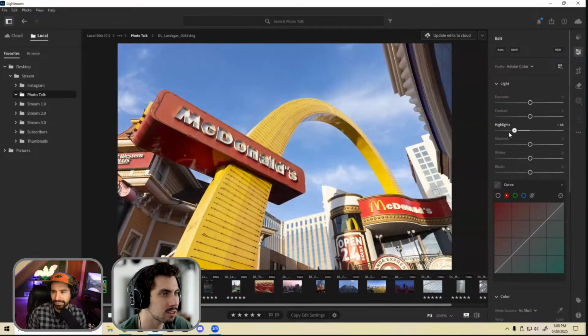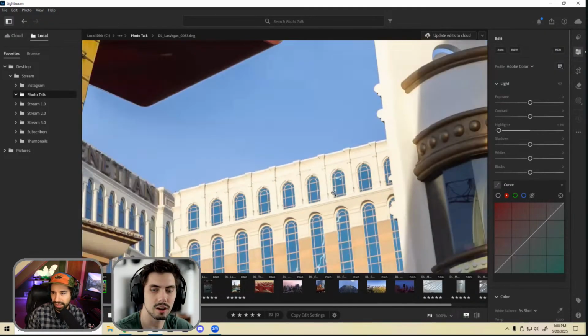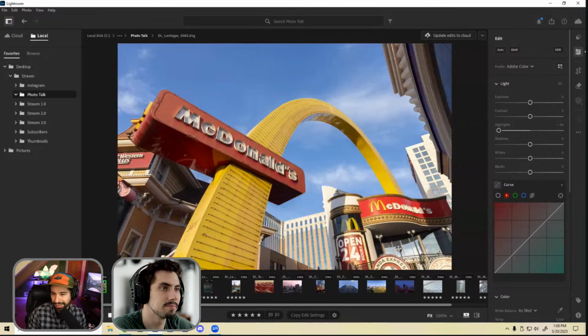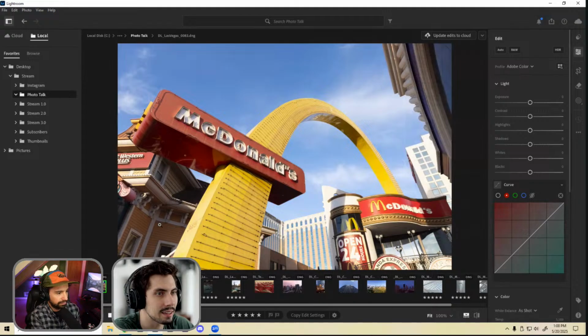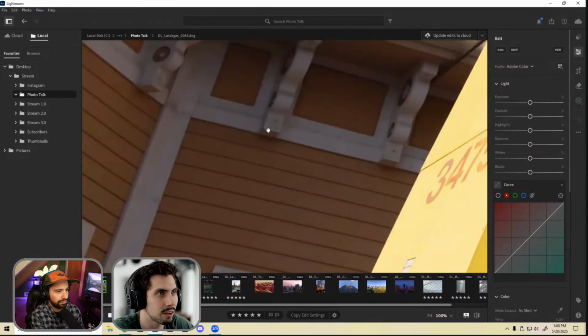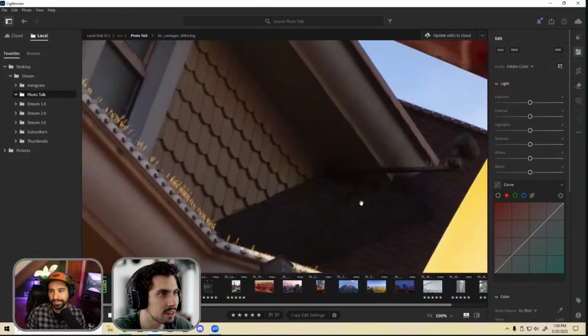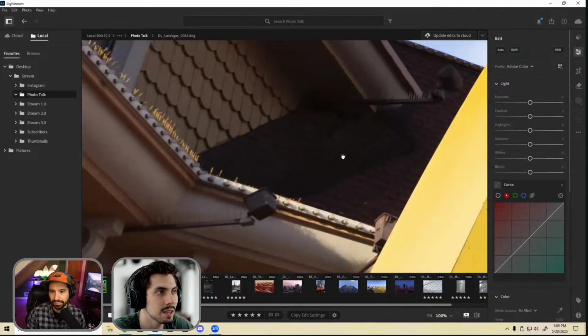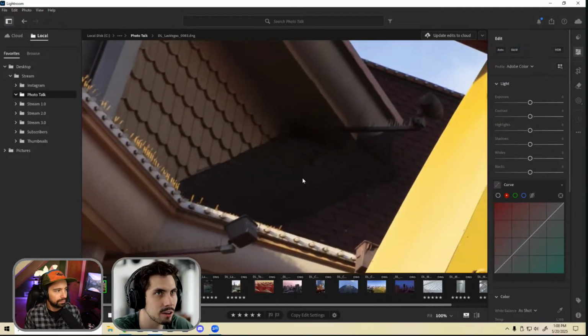So I want to bring that texture back into our scene. And just like that, we've brought a lot of this texture in. A question for you, Daniel: when you say we're already exposed properly, how are you verifying that? Are you eyeballing it, or do you have a histogram there? Right now I'm kind of eyeballing it. I'm sure if we pulled up a histogram, it would sit pretty neatly in the middle. But when I reset this image to the raw, I can see there's tons of shadow detail in the darkest parts of this image. Even in this little rooftop, it's pretty dark, but we can still see the texture in here.